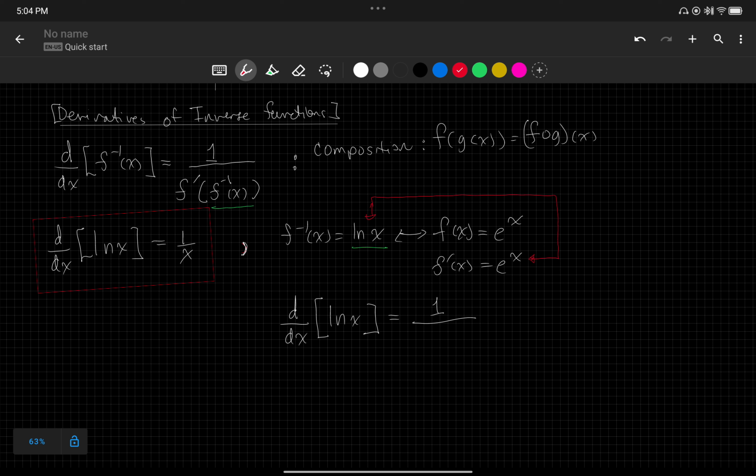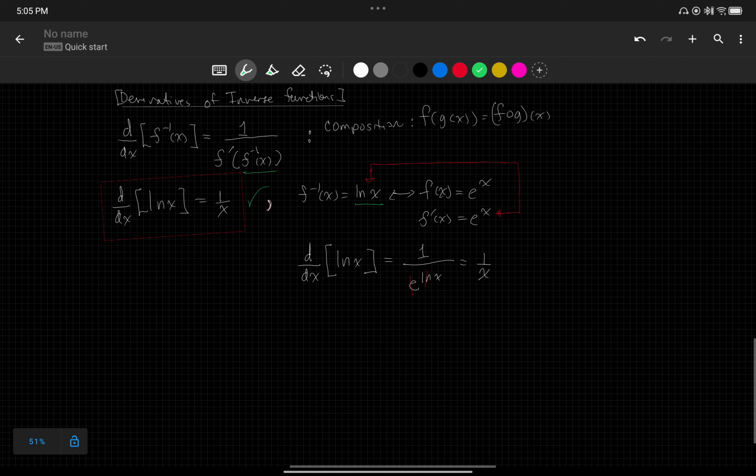What does that look like? Well, let's plug it in. It's going to be e, and then instead of x, you're going to plug in ln of x. e to the ln of x. Well, e and ln cancel. So that's going to go away. Gone and gone. So what do you have left? 1 over x. And that's what we had said. So check mark. We get the same thing. Okay, so it works out like it's supposed to.